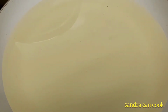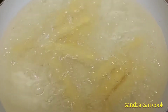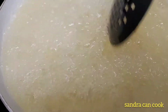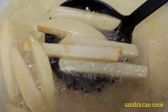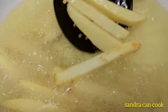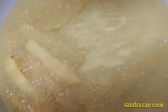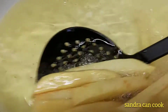So with this recipe, you don't want to overcrowd your oil. It needs a good space. So I'm going to just divide this batch into two. It needs some good space. Let it fry, guys. After 3 minutes, you get it out of the oil for the second batch to go in. So it goes on a towel tray or plate.